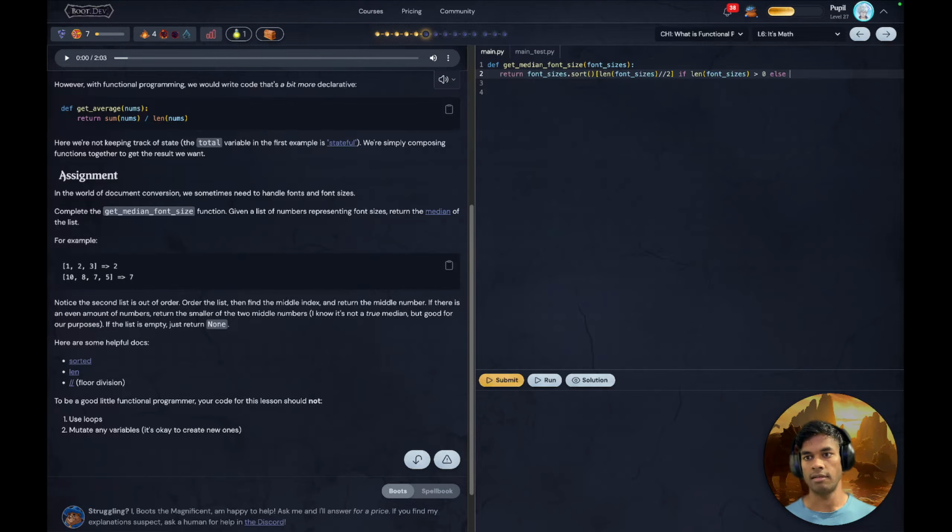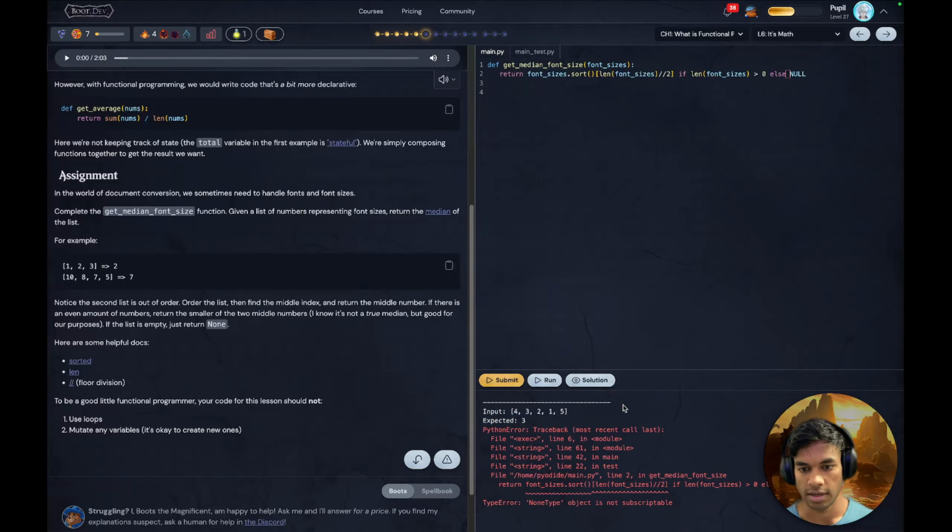Again, sorted takes an iterable and key. It says reverse or reverse false. Okay, I can just give the iterable to that function. And sorted, let's see, and that works.